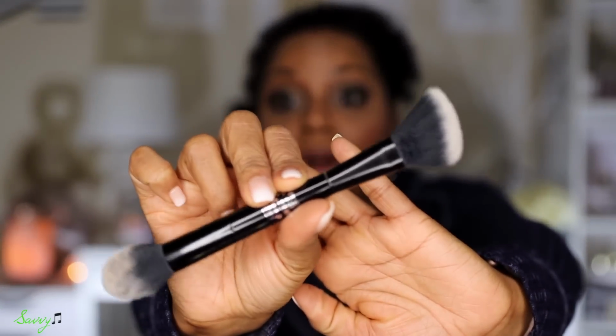All right, other like contour. I got this Shade and Light brush by Kat Von D. And I really like this brush. It's a really soft brush. And it gives you a more soft, natural contour, I believe. So I like using it to contour with, but I use this little end here as like under eye highlight. I also use it to dust on powder. Like I'll put the powder here when I'm baking and do all down the center of my face. And this is a very soft brush.